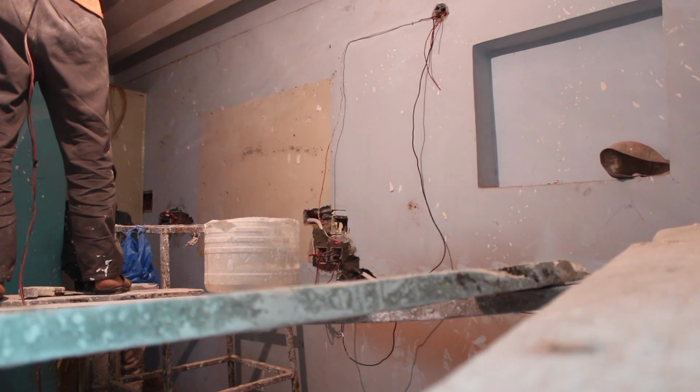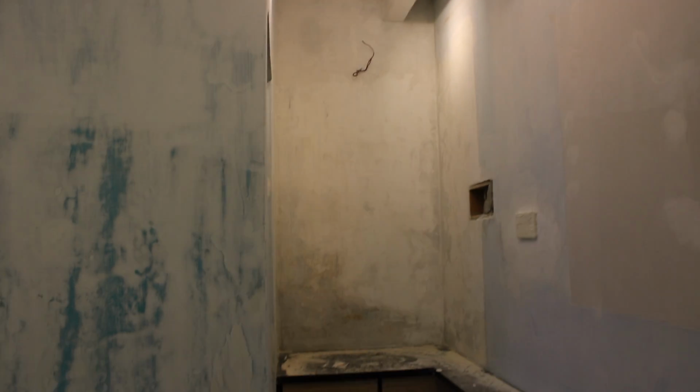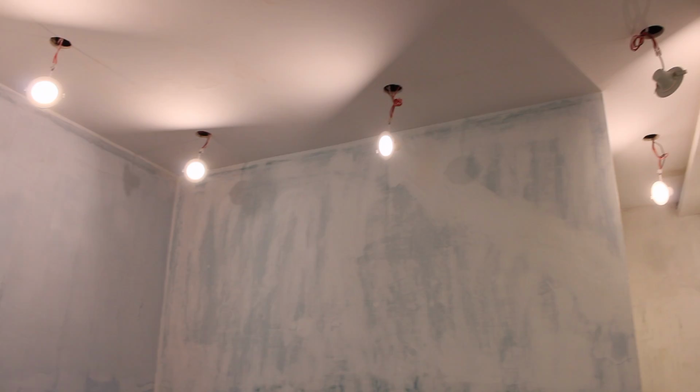Another feature of this room that I want to highlight is the ceiling design that we created for this space. The L-shaped wall unit wasn't just a feature that we limited to the wall itself, but we mirrored the same form and shape onto the ceiling. What we did was we had this false ceiling drop, this drop ceiling in the same L shape that had these featured spotlights. These spotlights were around 2 inches in diameter, and this lighting helped elevate the whole space.